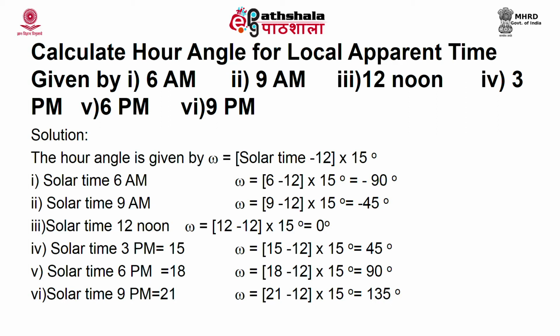Let's do another problem. Determine the LAT corresponding to 1500 hours IST at Mumbai. It has a latitude and longitude of 19 degrees north and 72.85 degrees east, on 1st July. In India, the IST is based on 82.50 degrees east. On 1st July, the equation of time correction is equal to minus 4 minutes. So, here you can apply that equation. LAT is equal to time plus or minus 4 minutes times (standard time longitude minus location longitude) plus the equation of time correction. So, we can see it is 15 hours. So, 1500 minus 4 times (82.50 minus 72.85) minutes minus 4 minutes. Then you will get around 1417.4 hours.